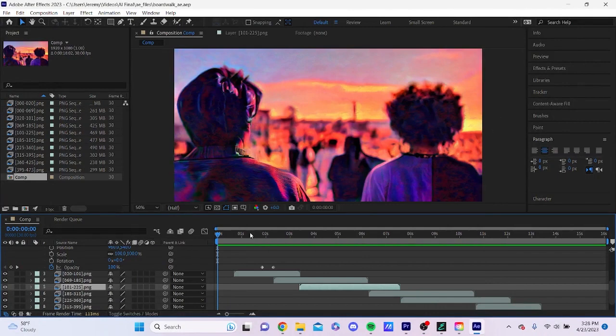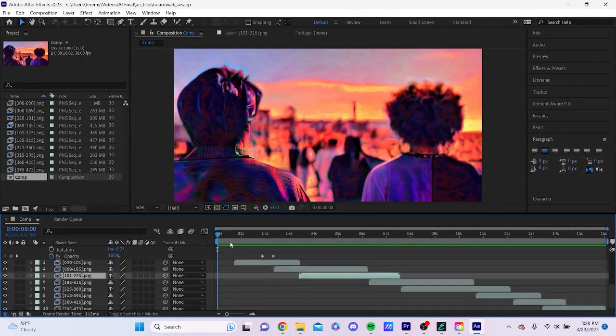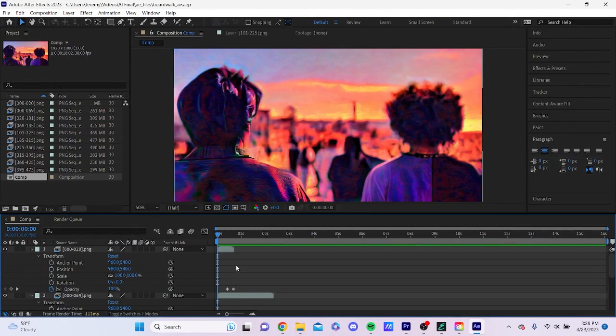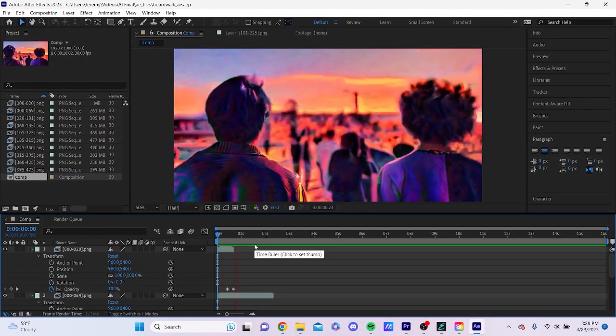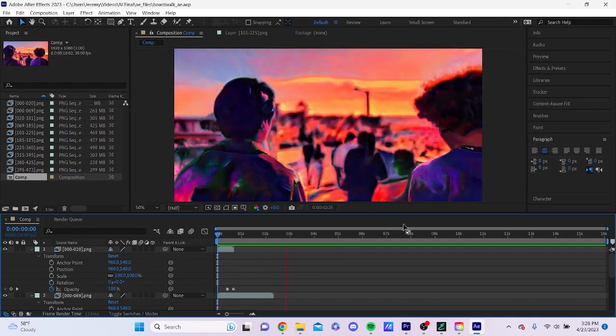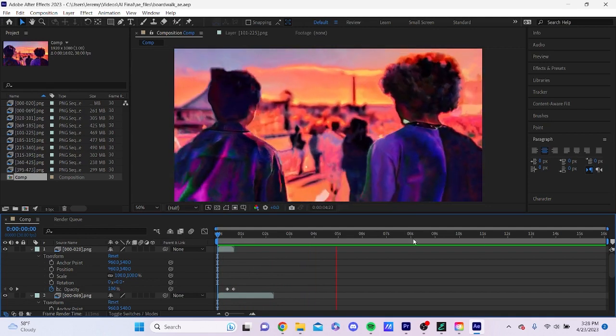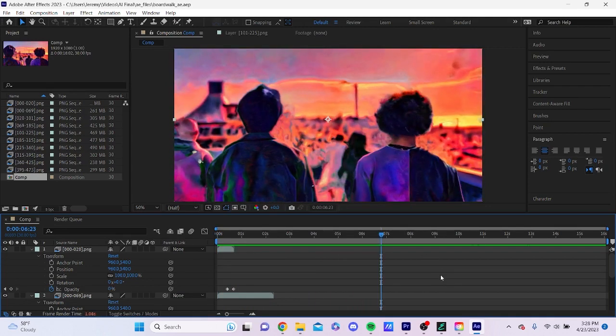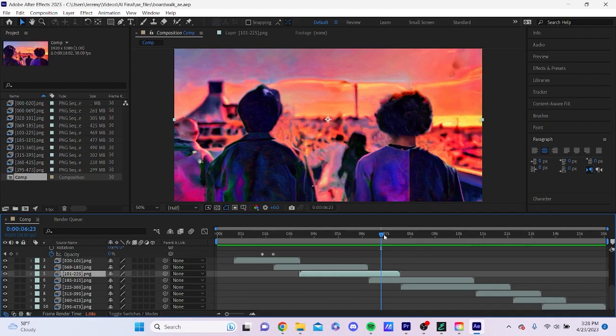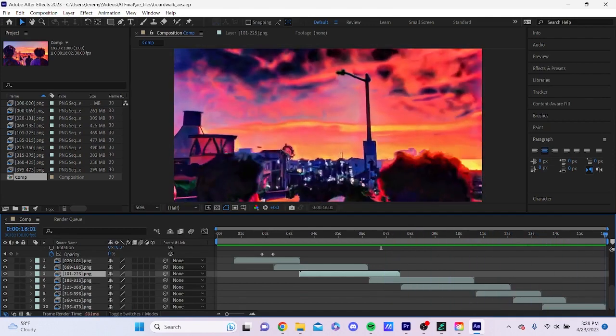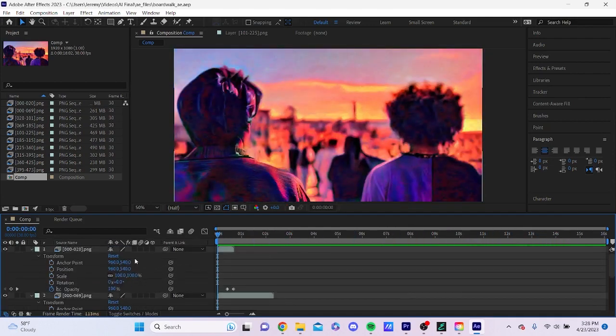Okay, so as you can see, I went ahead and set the opacity for all of these frame sets. And if you play through, it's just smooth transitions. You really can't see the big switches in between each set of frames, all the way until the end, pretty much. It all just flows together.